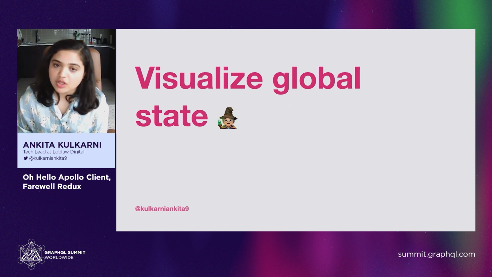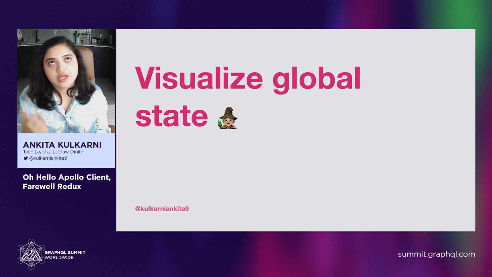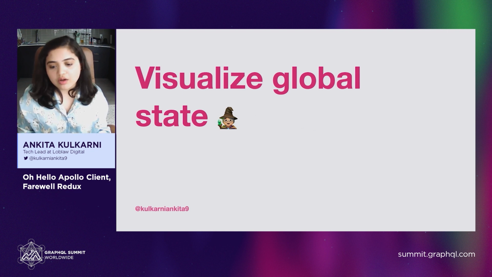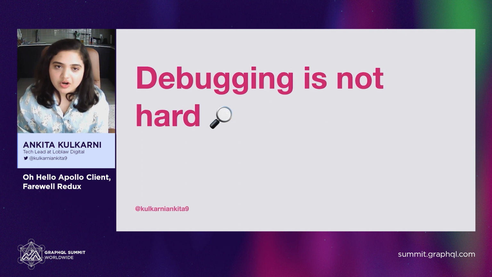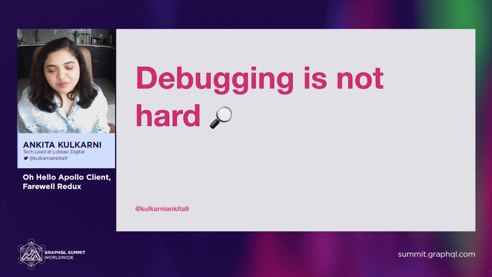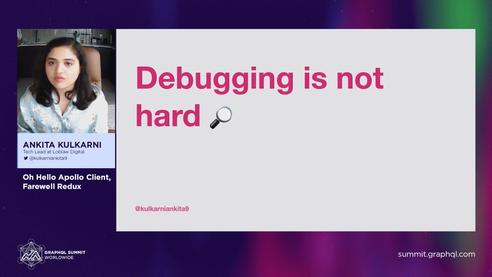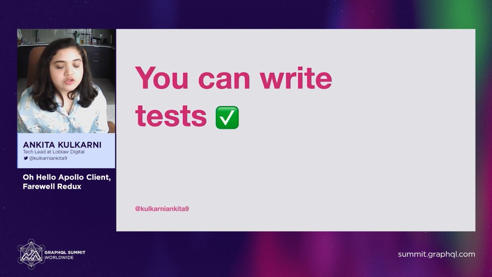You're able to visualize the global state. Visualization helps, right? When you can visualize the global state, you can debug what's going on, which brings me to my next point: debugging is not hard. Is debugging ever that easy? It could be at times, but whenever something goes wrong with our state, we should be able to debug it quite easily. And lastly, you can write tests.